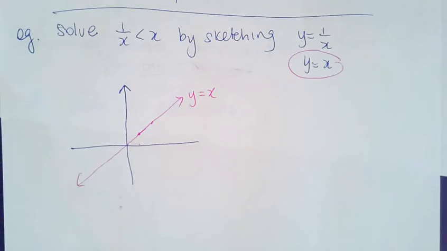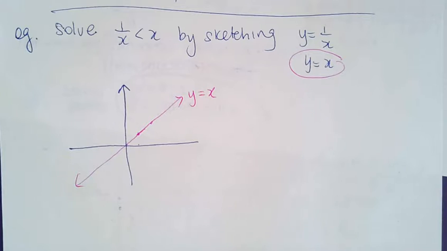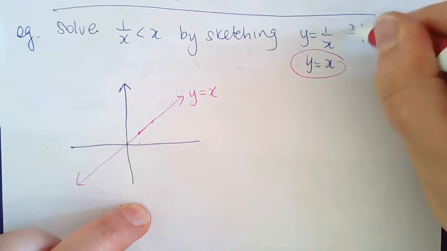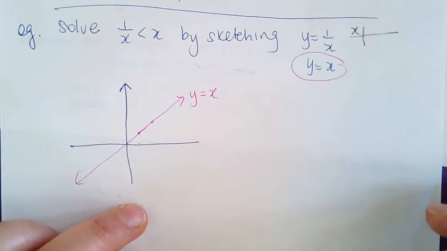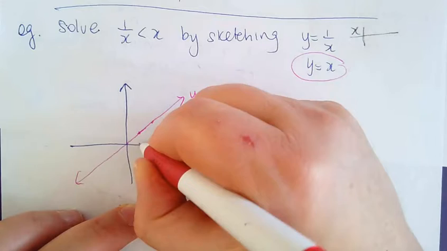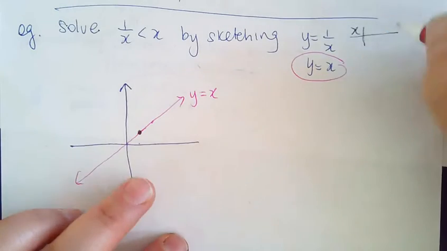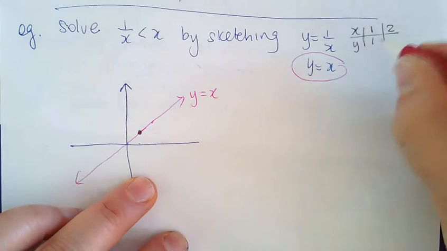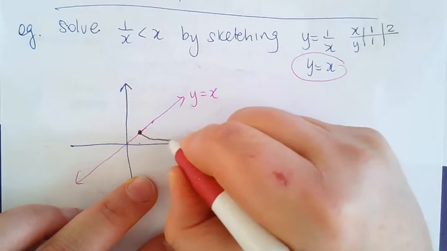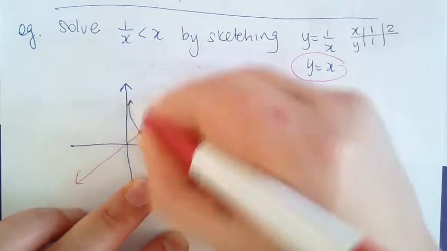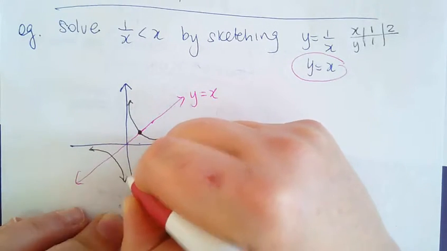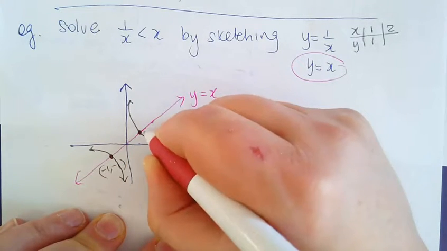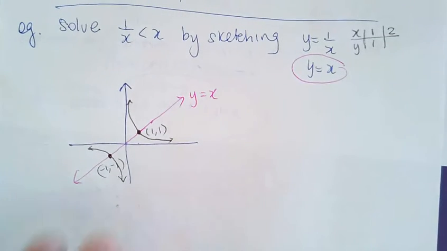I'll quickly do y equals 1 on x. So, when x is 1, you know what 1 on x looks like? It's a what? Hyperbola. When x is 1, y is 1. Those 2 points are the same. What about when x is 2? Y is a half. It goes like this, doesn't it? Quadrants 1 and 3. And look, I've got the points of intersection, -1, -1, and 1, 1. All right, let's write the solution.